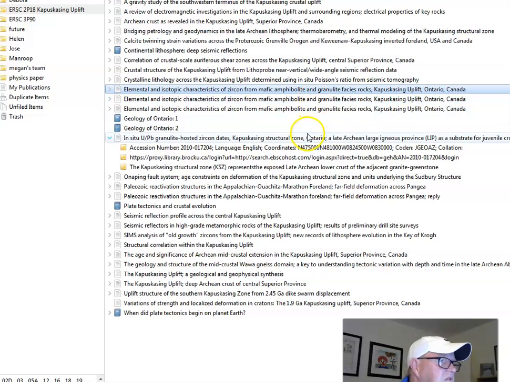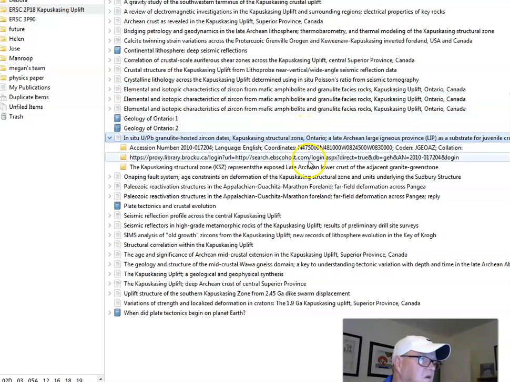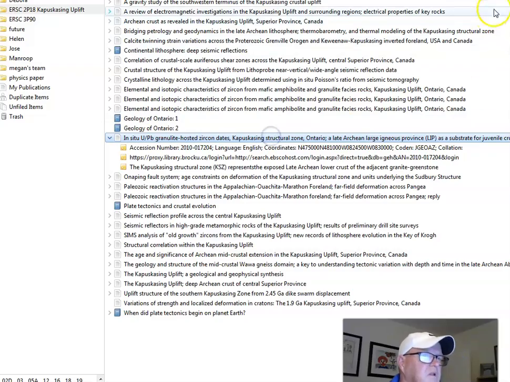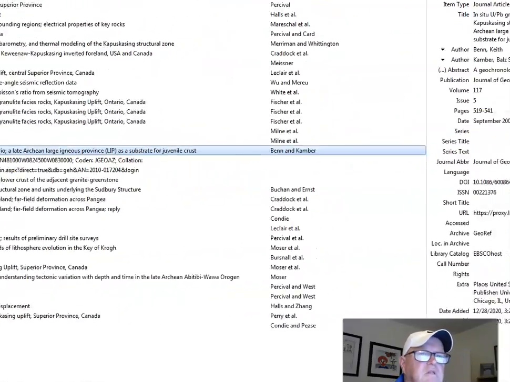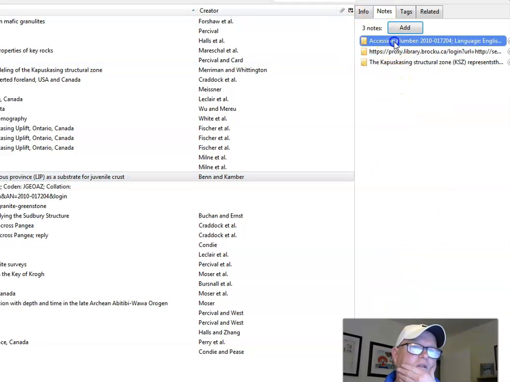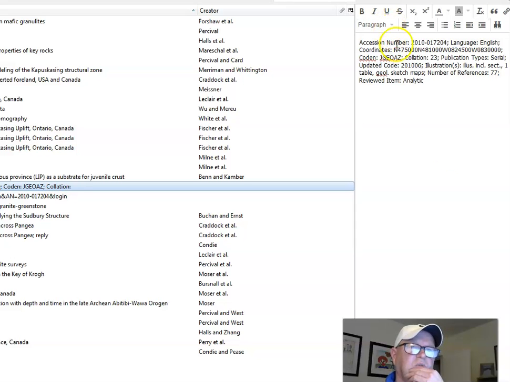The neat thing about these is that not only does it give you the citation, so you can say, I want this one, I want to look at this one, I want to grab all these, or you can take them. And the nice thing about this particular database is that it gives you the information that's automatically put into your database. It gives you the URL, so you really don't need to download the article, but you can attach it to it because it takes you right to it. You can add notes to it. So I added notes. I added some assessment information.